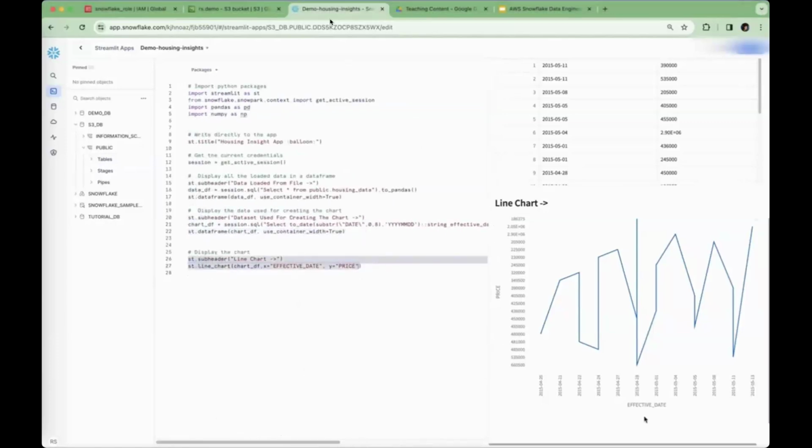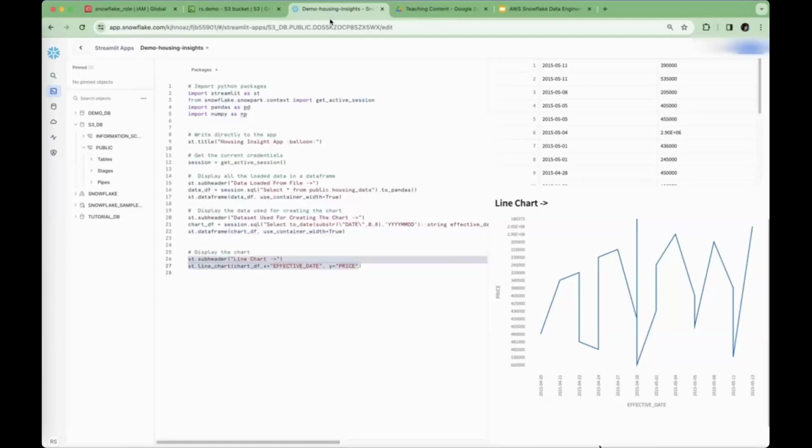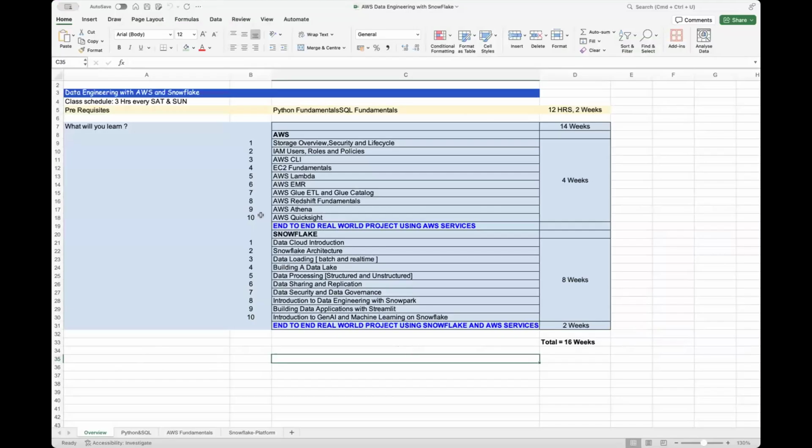Fair enough. I'm going to stop the screen share and I'm going to quickly take you to this, our course. This is our course, and this is how we have broadly distributed it, right? For the first 2 weeks, we're going to do SQL and Python fundamentals. Now, don't worry that I'm new to Python. How am I going to finish it off in 2 weeks?